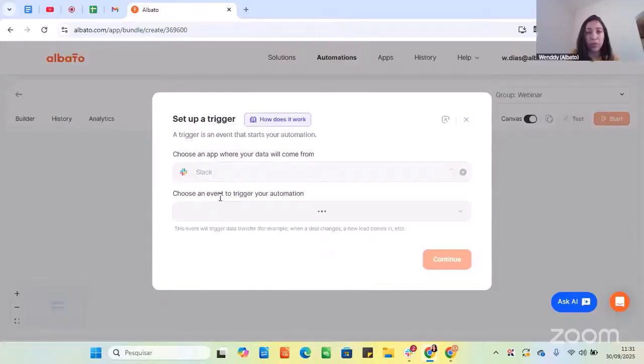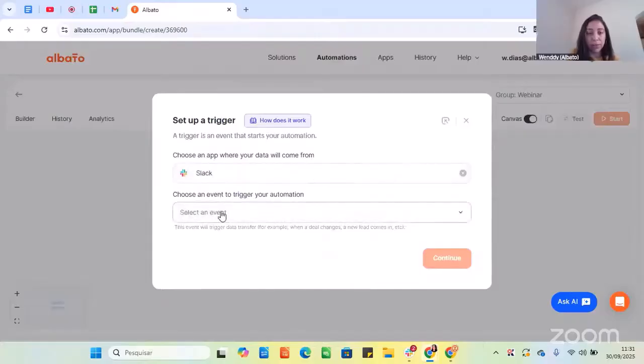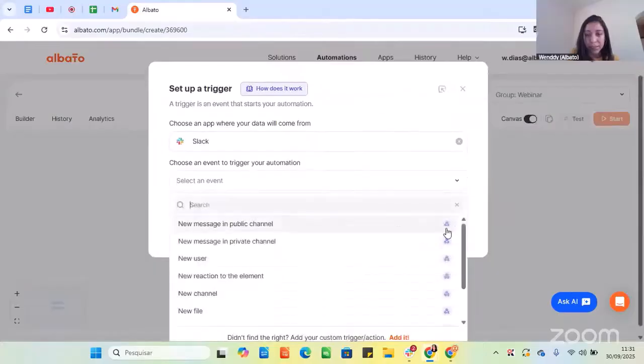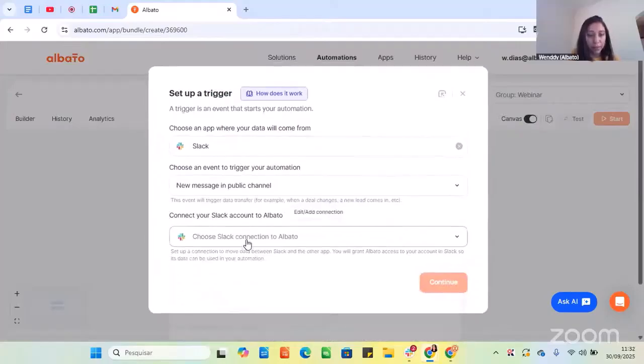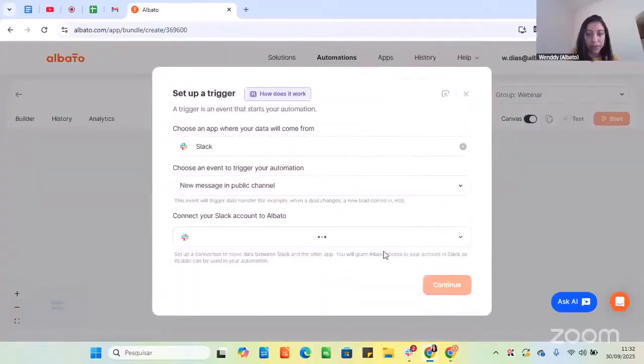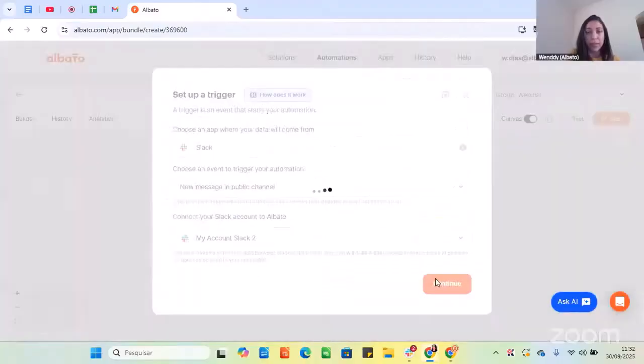If you don't know each case, you just select the apps you need, and then when you select the event, there will be this symbol here for webhook, or for API triggers. In this case, I will use the option new message in public channel, and I will add my connection here. Then I will click continue.